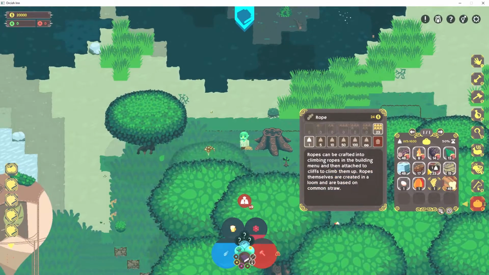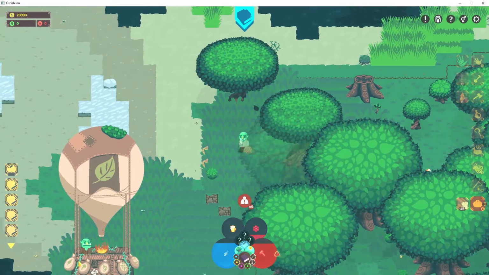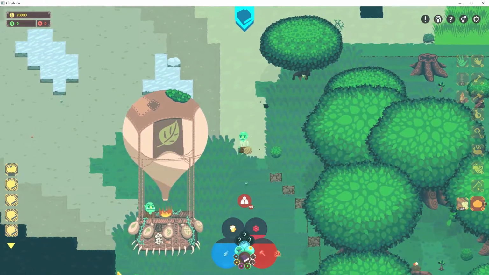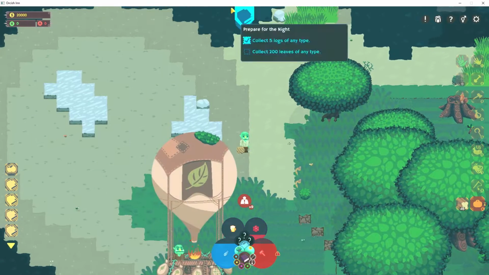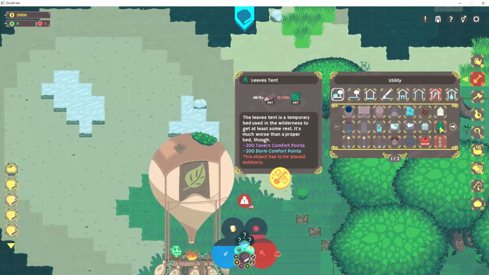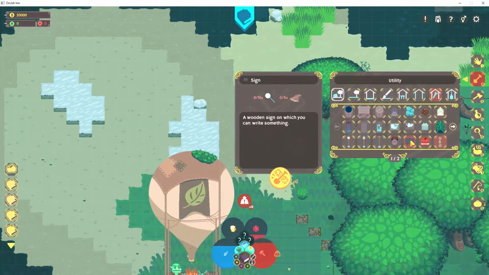That's better. Perfect. All right, let's build ourselves a tent. Oh, hey, it's our friend in the hot air balloon. Hi, friend in the hot air balloon. How's it going over there? We're just going to build ourselves a little tenty tent here. Maybe about here or so. All right, here's the tent. We finally found it. We just need leaves. Figure out how to get leaves.